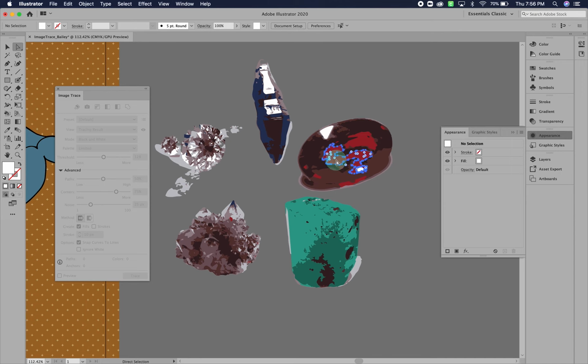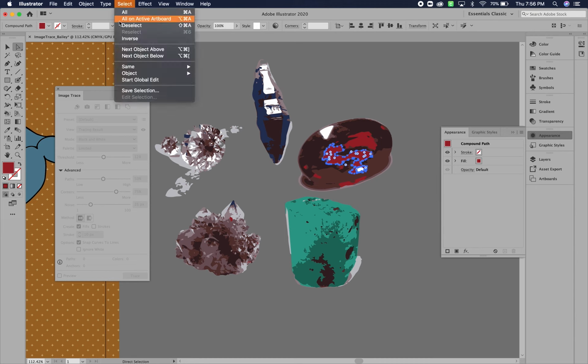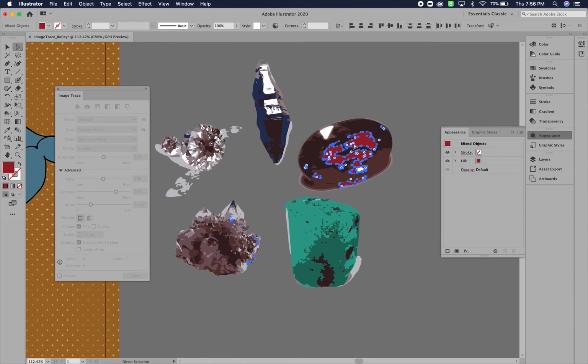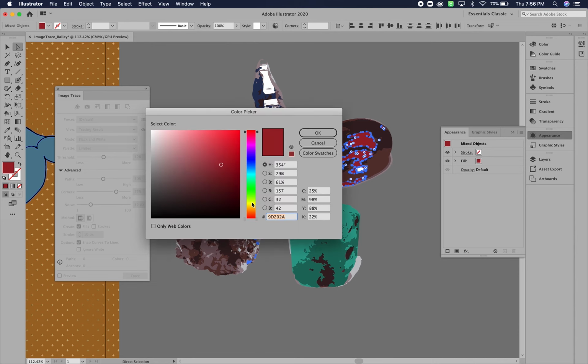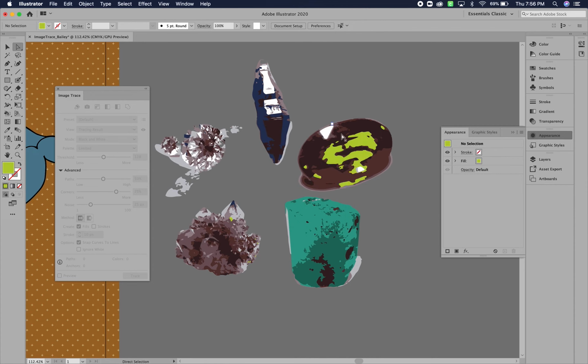So let's say I wanted to change all these red bits to yellow or something. A cool thing that I haven't really shown you yet is I can select this area with my white arrow, and I can go to where it says Select and Same, and I can choose all these different things that might be similar. In this case I would say fill color. So now it's choosing anything that's that fill color, and I can go in and change that color. So let's say I change it to some weird yellow green, and I hit OK. And so now all the shapes that were that color I can change to this color.